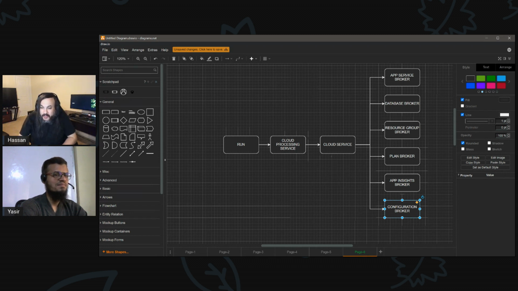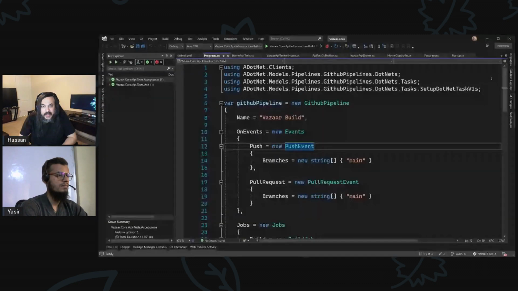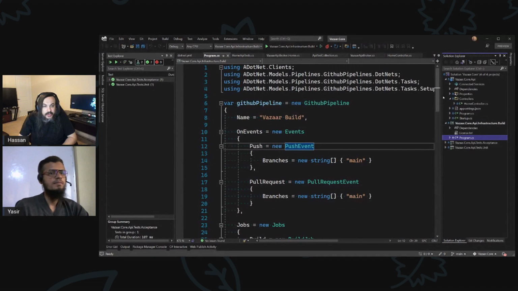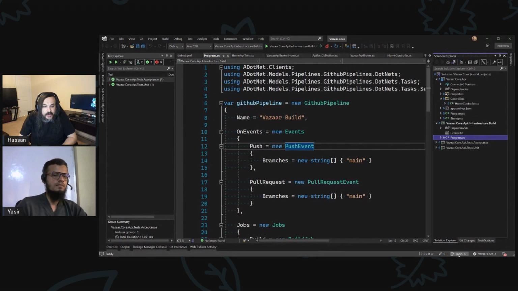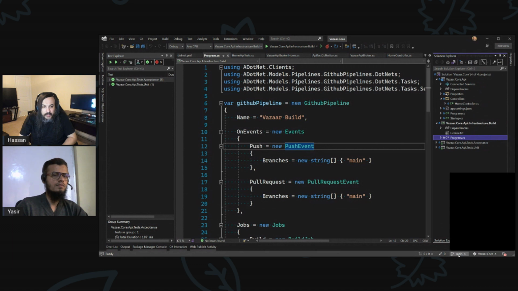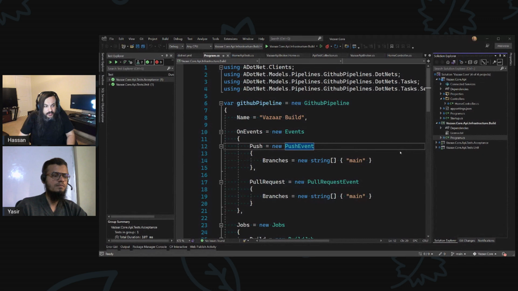So we're going to go back into the infrastructure piece here. Let me spin up my IDE. And I'm going to go down here. Here's Vazaar, and let's get started, my friend. I'm going to create a new branch here, and we're going to pair a little bit on that one. I'll show you in a second. Users, Hassan, Habib, infra, provision, project, initialize provision project. Okay, so that's the branch.